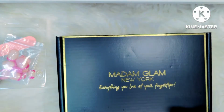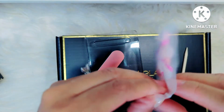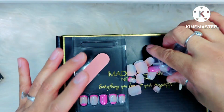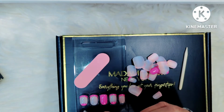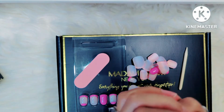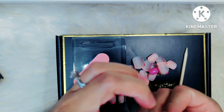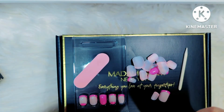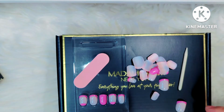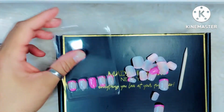So we're gonna go ahead and measure, and also since you do have a variety of tips, you can actually just select different styles. And excuse my nails, they're really bad and out of shape. And these are perfect for a simple, quick little manicure. That one was too big, so we're going to go ahead and try this one. And remember, you have to make sure that the tip fits correctly from sidewall to sidewall. This one looks like it fits fairly well. And they do have numbers on the bottom. This one is a size 1. We're gonna take these out.